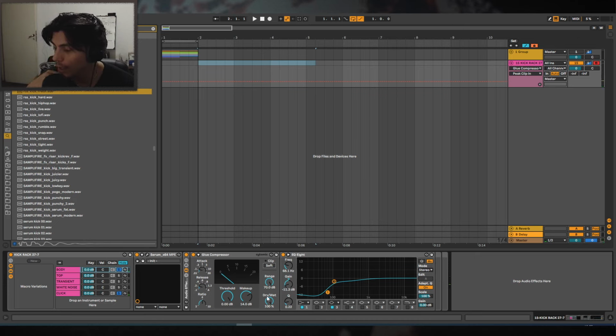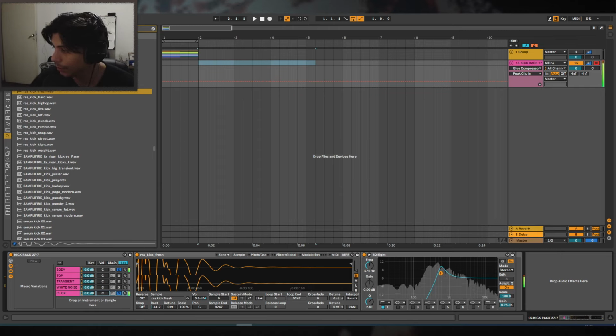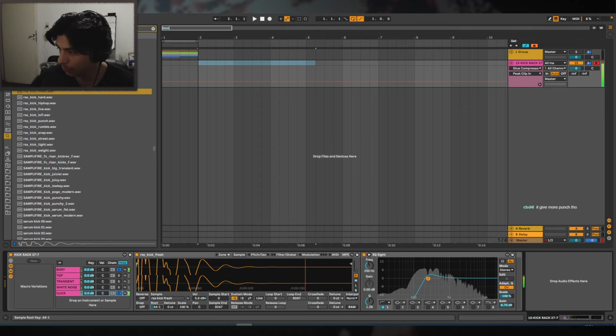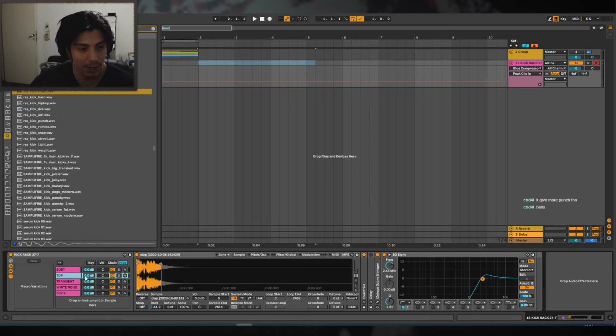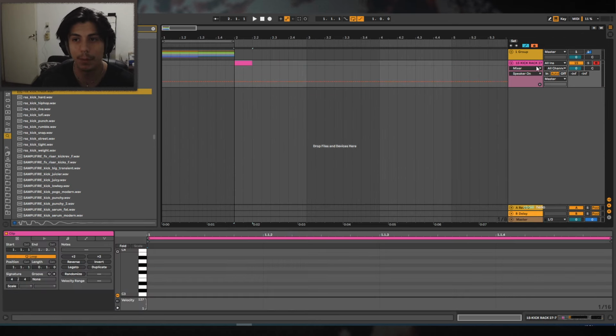Why boost transient at 100? You mean this? Because this is going to give it the tone pretty much. It's going to make it sit here or wherever you place it. And the body, this layer is just sitting at the low end. So I kind of want some mid-range information. You give it more punch though. Hello, what's up, dude? So yeah, we can try to add all the rest of the layers, but I feel like you can get away with that and just use that as the main body. I mean, the main actual kick.